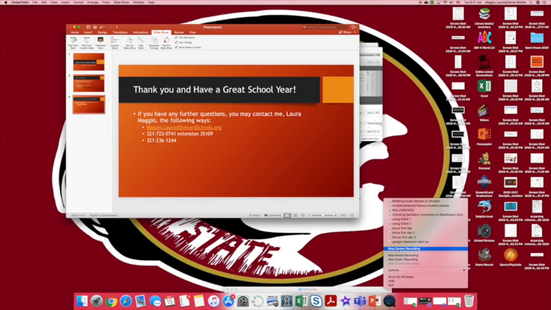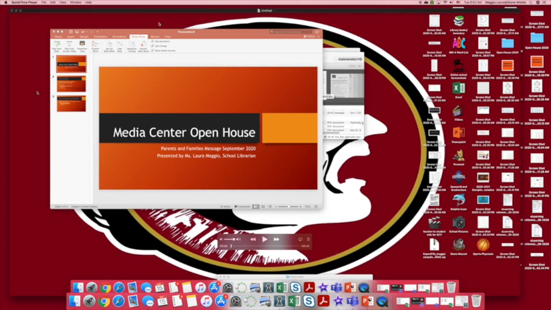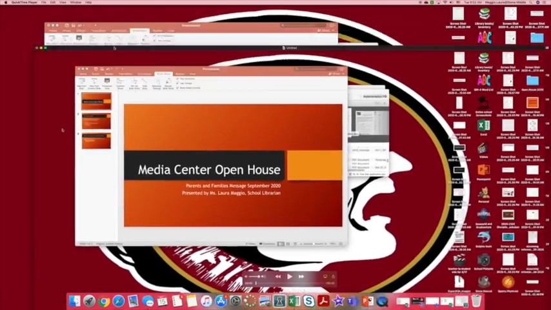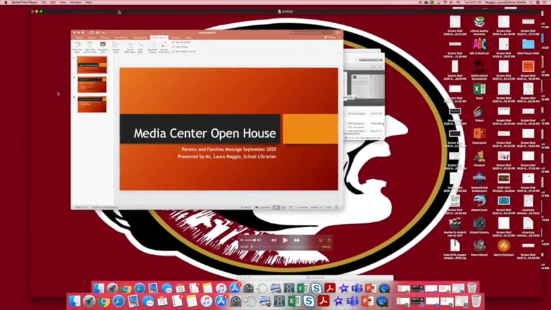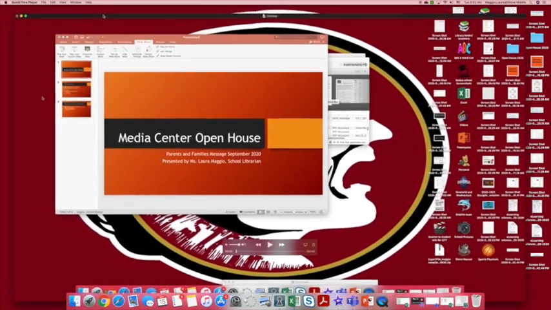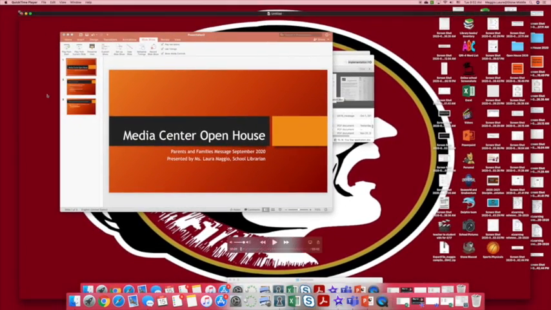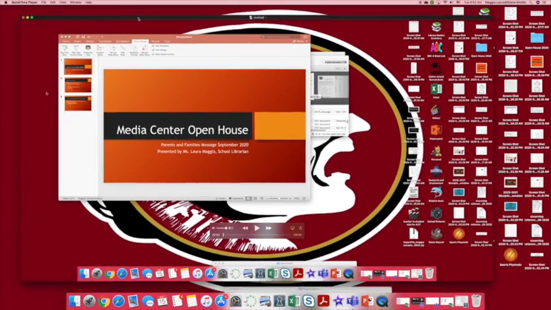So hold on. So once you've done your recording of your PowerPoint, you can see it sitting here. You can see when I hit end screen recording or stop screen recording, it gave me this video file. It popped up. I can make it a little smaller if I want, but you can see I can move it around.